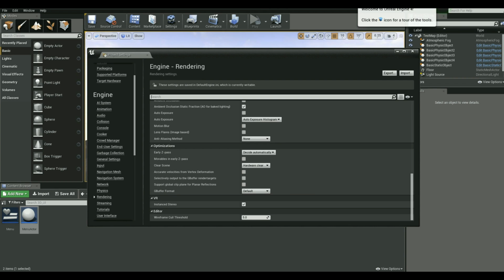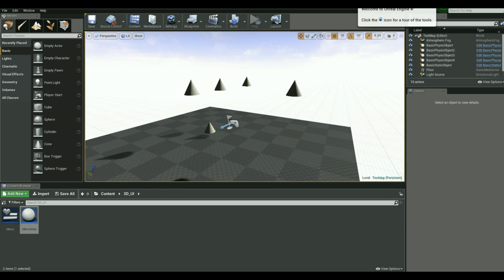This pretty much just makes the draw calls for your world a lot easier for the engine. It's aimed specifically at VR. I don't exactly know how it works. I just know that it makes the graphics a lot faster.